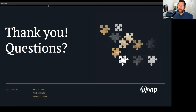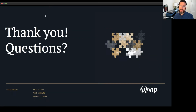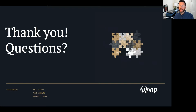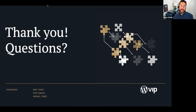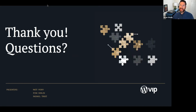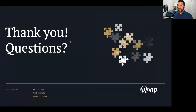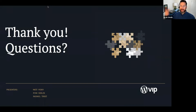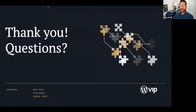We've been answering some along the way, but one that I think we should touch on is the questions about the new Gutenberg editor. Of course, the new block editor in WordPress has a lot of what you see is what you get type functionality. And so it's been interesting to see some developers work with Gutenberg and decoupled. So Matt, really the question there is, is this counterintuitive, to say use the new block editor and you can use that in a decoupled state? How are those working well together?